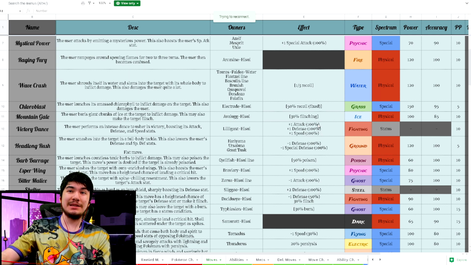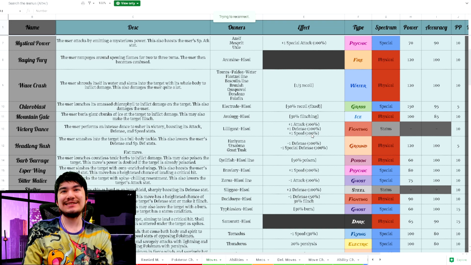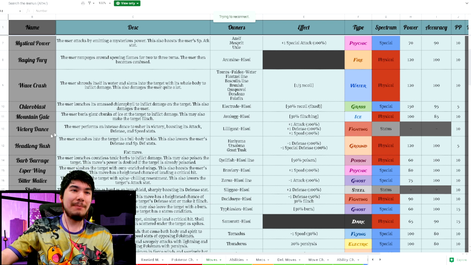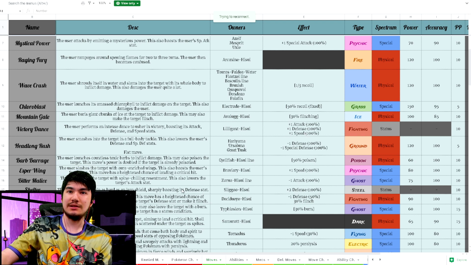Only Hisuian Lilligant gets it, but I cannot wait for a Pokemon later on to get this. Imagine Hariyama getting this and setting up with it. Oh my god, this is such a great move. One of the best moves. They need to give this sparingly in the future, man. Victory Dance, nice. Okay, the Hisuian Lilligant, almost +1 everything you need basically.